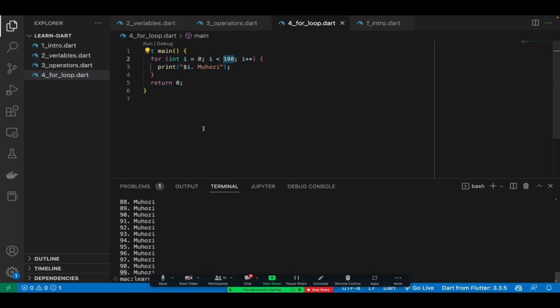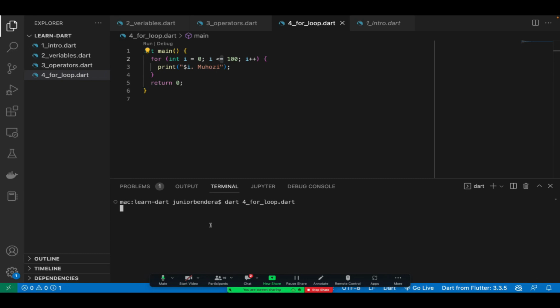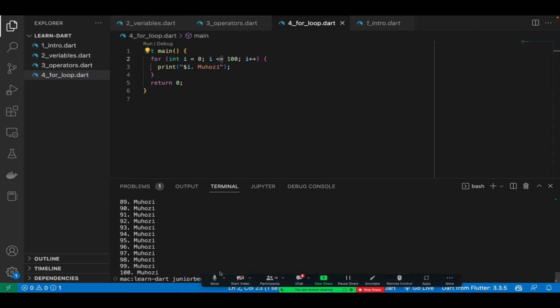You get it? So if I put here less than or equal to, it will use the advantage of the equal sign to reach 100, because 100 is equal to 100. If I go ahead and run, you can see it reached 100.